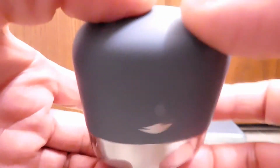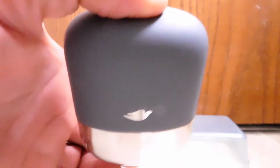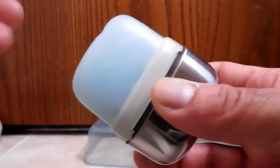All right, now to the cons. The first I was going to talk about is the size. Now, yes, you could say this small size is a plus, and in some cases it is. However, in others, it's also a con, and that's because when you're actually wanting to use this, you take off the top, obviously, and now you're going to go ahead and stick this in your armpit.